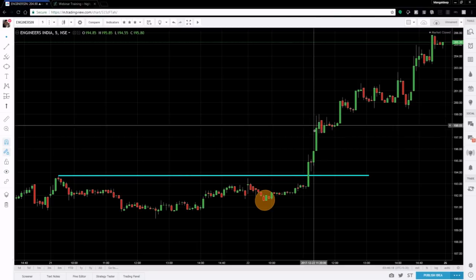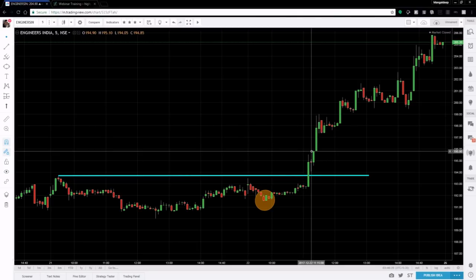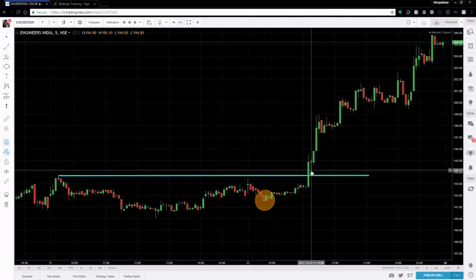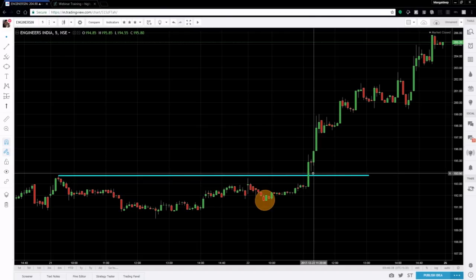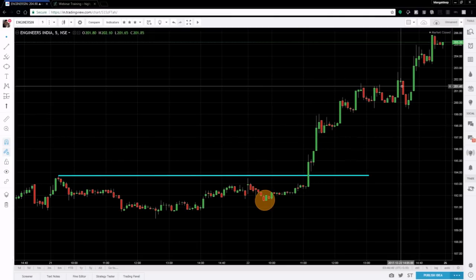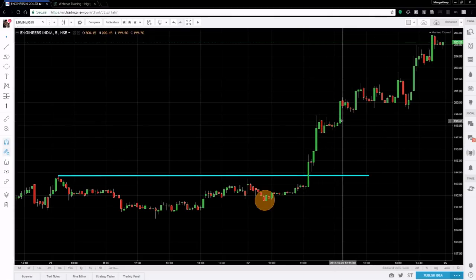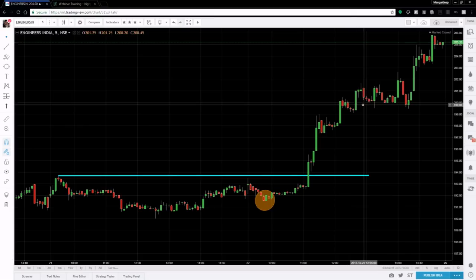Now remember guys, you are into day trading, and this is a 193 rupees stock that we are talking about. If I personally get even a 1 rupee 50 paise move or a 2 rupees move for a 193 rupees stock, it should be more than sufficient for me as a day trader. But the guys who want to stay back, the guys who are sure that this will go up further, I would request you to put in your own technicals.